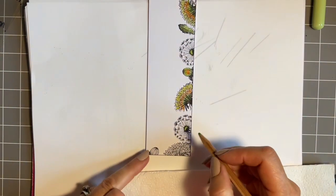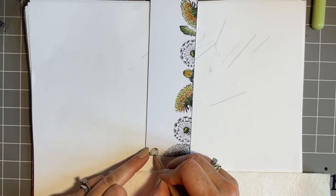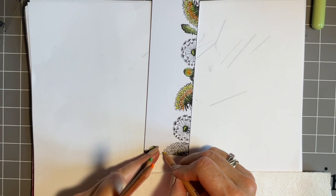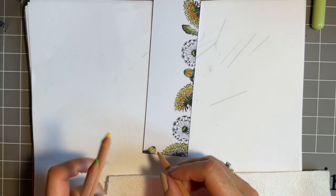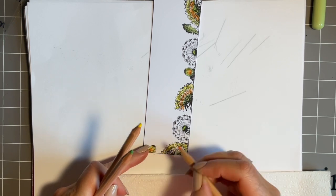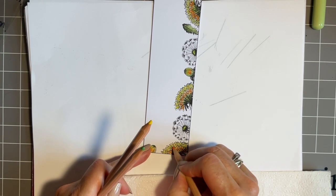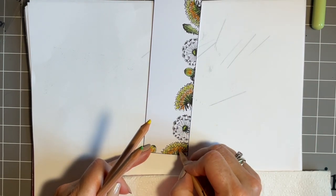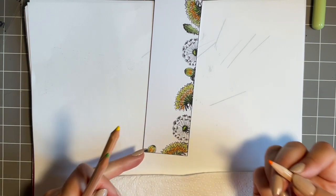And I'm thinking time as well. And imagine receiving one of these in the post. If you were feeling a bit down and somebody made you one and sent it, especially with a handwritten message on the back, I think it would be so important. I mean, how lovely would that really make your day? And I know you might say, well, maybe you don't read books or you don't know if the person, but maybe they could pop it in a magazine or just put it next to them, just as a piece of artwork.